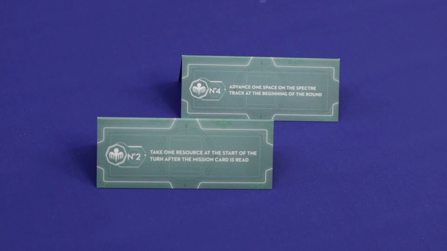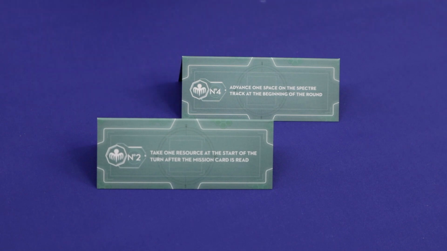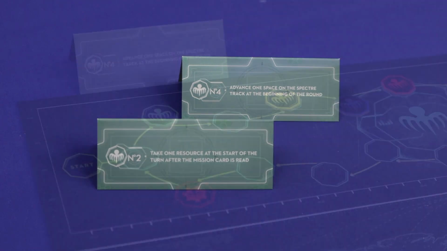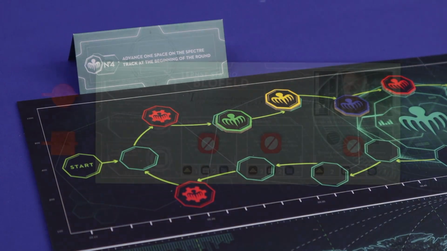Before proceeding, you'll now resolve the round effects for number 2 and number 4 if in the game. Number 2, with full knowledge of the mission card, chooses any one resource to gain, while number 4 advances one step on the Spectre track.